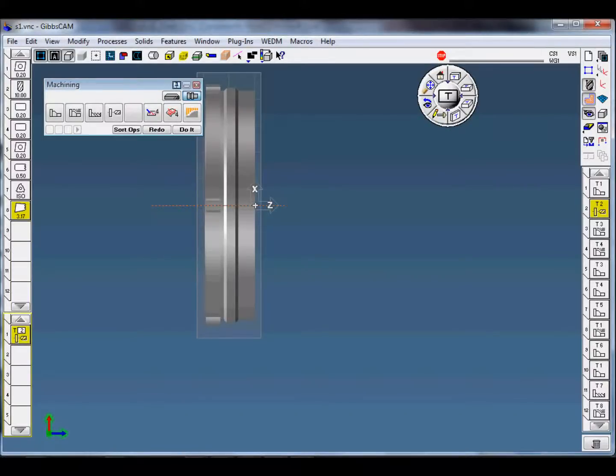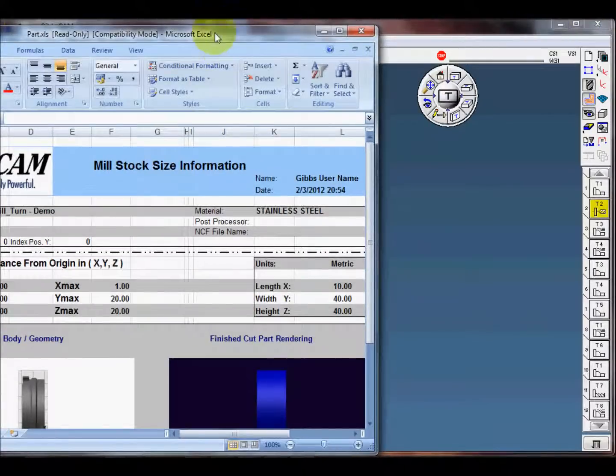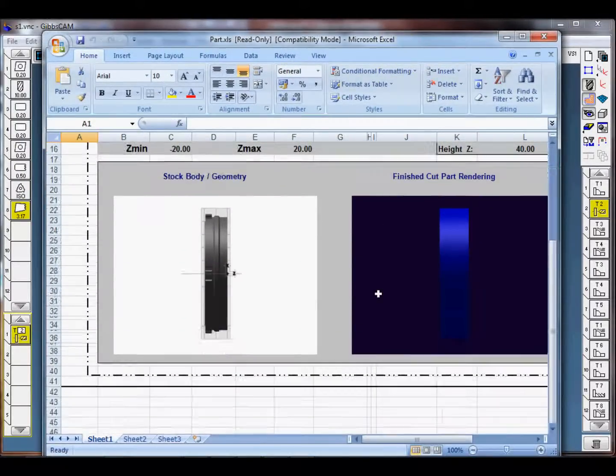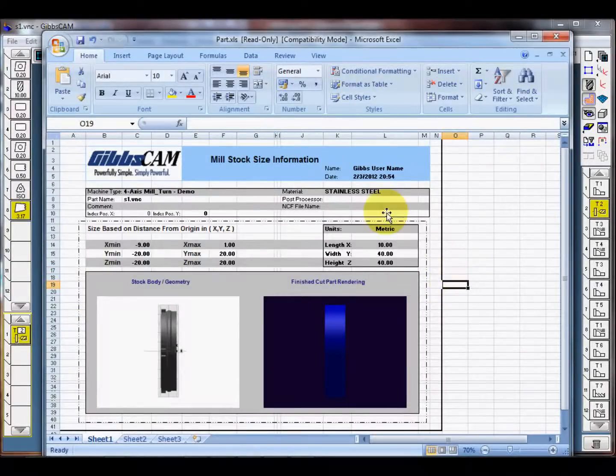And this is the result. Let me make it smaller here. Of course, it is in Excel, so you need to install Excel in order for this auto report to work. This is the part information.